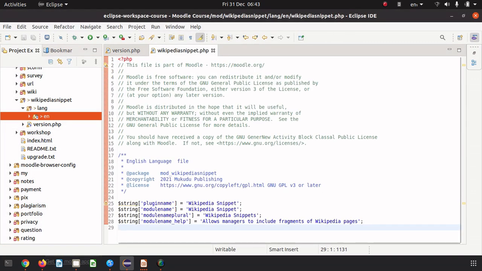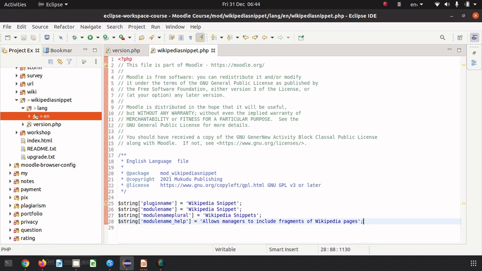So this is our language file, and for modules we need to define a few more strings than just the normal plugin name. So we have to define modulename, modulenameplural, so Wikipedia Snippet, Wikipedia Snippets, and then modulename_help for a help string. Yeah, so that's our language file.